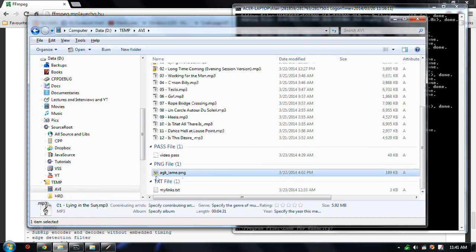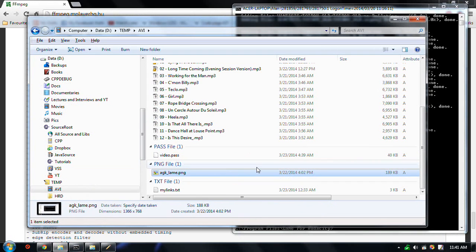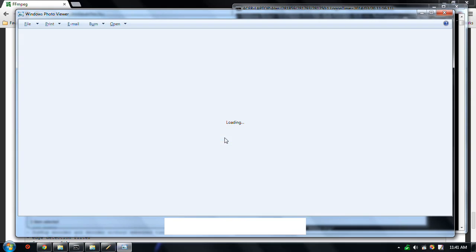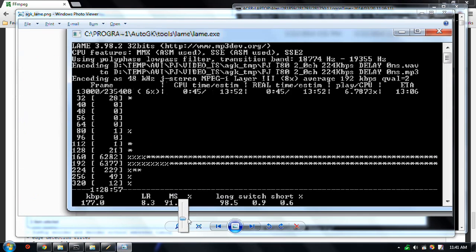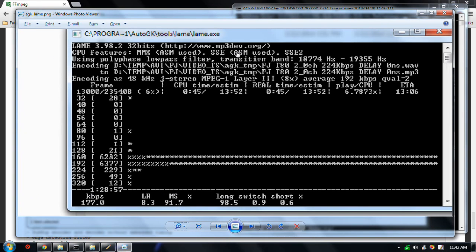I took a screenshot as it was decoding that DVD to try and see what command line it uses, but you can see also that it's obviously using that LAME thing. That's LAME doing audio encoding for variable bitrate, average 192K per second, because that's the biggest bar.